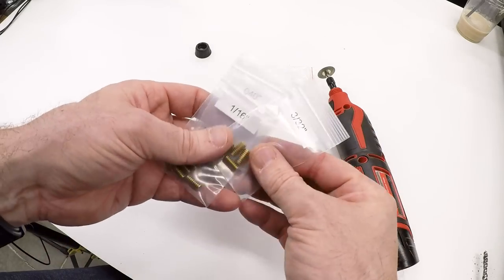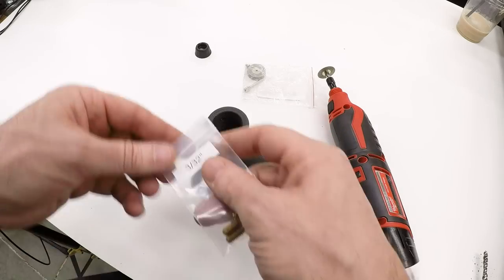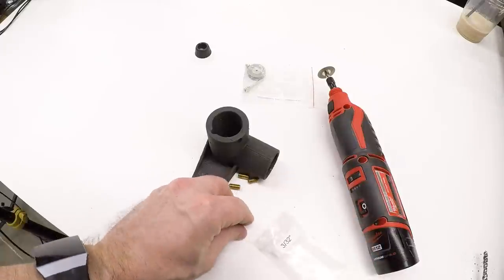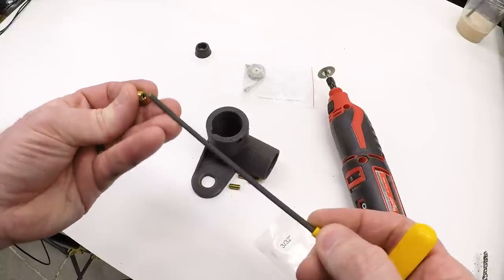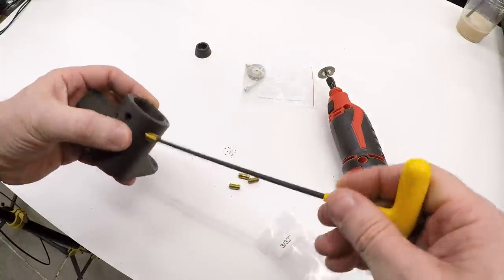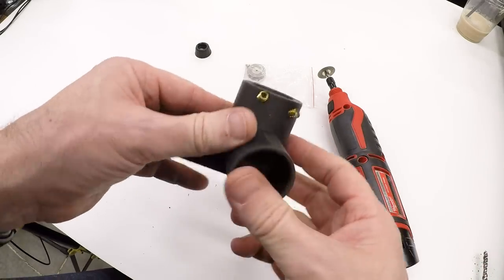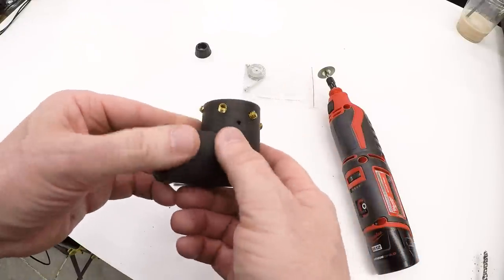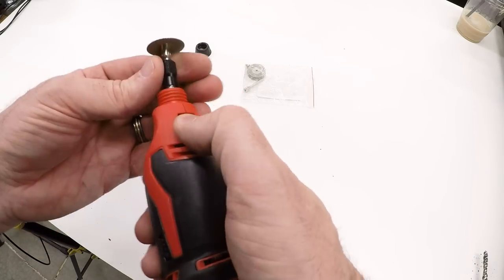Okay, the tungstens that I want to grind first are going to be 3/32. So I grab my 3/32 guides and an 1/8-inch wrench and install them. And there we go. Four guides all at different angles. This should accept a 3/32 tungsten. Now let's get the tool mounted.